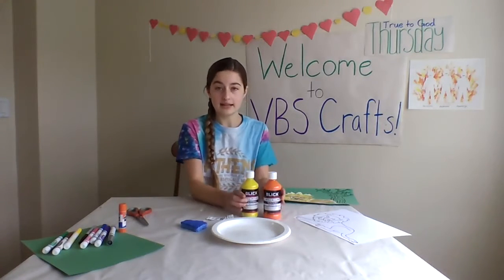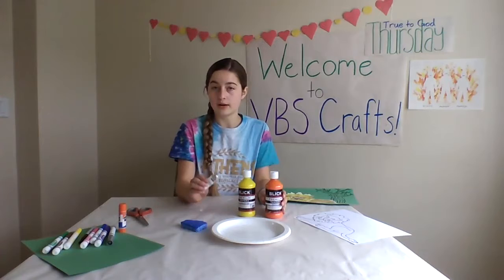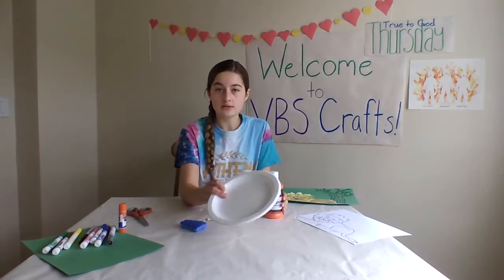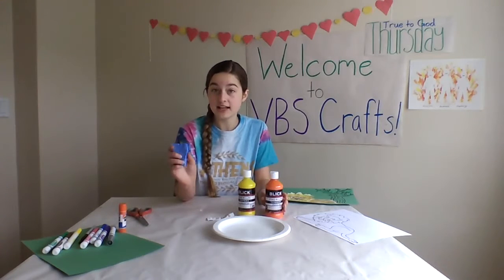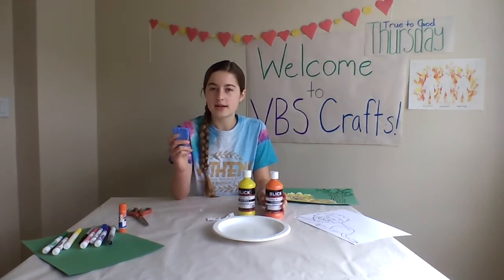You're also going to need some paint. I have yellow, orange, and this brownish color. I have a plate to hold my paint. And then instead of using paintbrushes, we're going to use a sponge again to make stamps. So if you have a piece of sponge left over from yesterday's craft, that would be perfect.